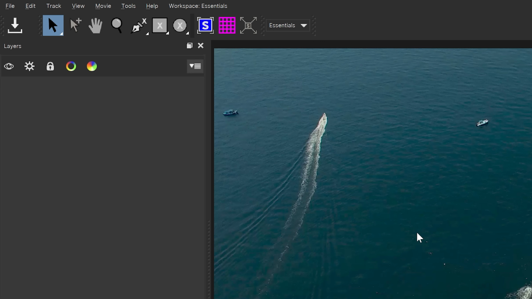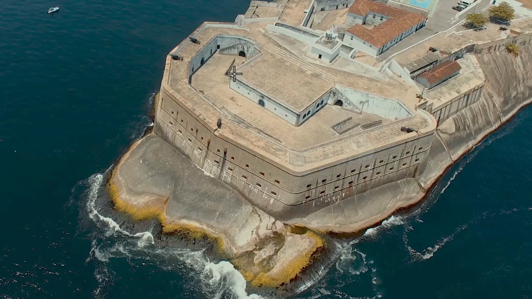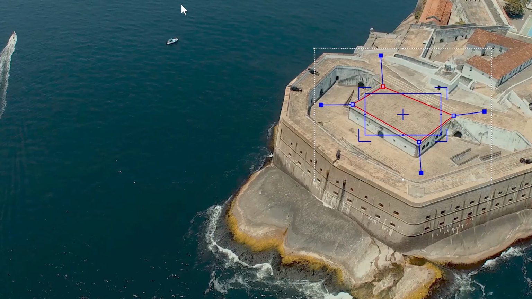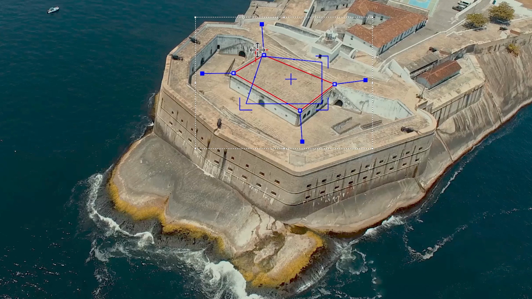And we're going to start tracking by selecting the pen tool. We're going to select this area right here for the tracking points. We're going to right click, and then you want to drag these points so they are pointy. From here, we're also going to get ourselves a surface tracking, and with this one, we're going to apply it onto the surface of this building right here.